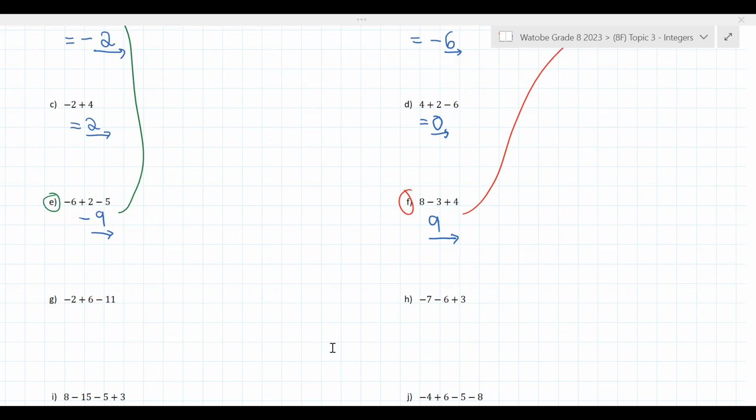Okay, Tyler, give me G. Okay, ma'am. G is -7. Excellent. Guys, if you break it up, -2 + 6 is 4. And then 4 - 11 exactly gives us -7. Very nicely done. Blessed, H? Ma'am, it's -10. Excellent. Well done. -7 - 6 is -13. Plus 3 gives us -10. Well done, guys. We're nailing this.